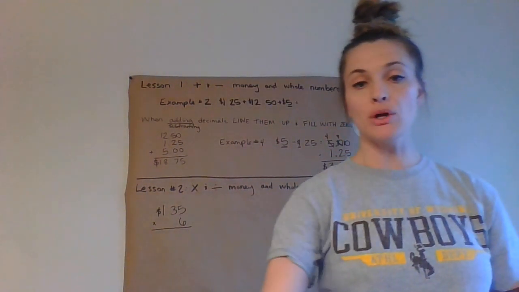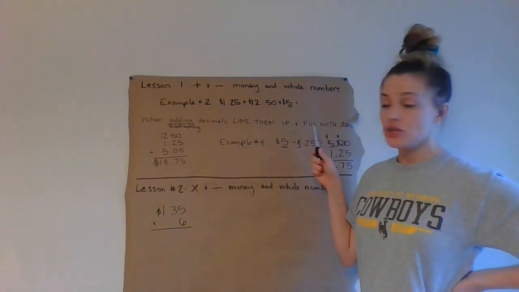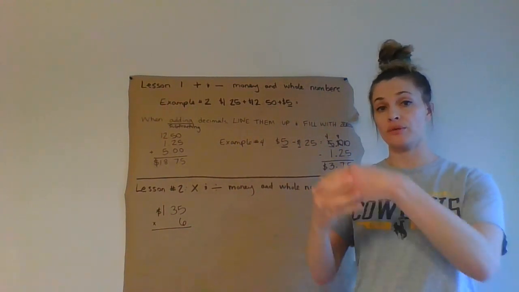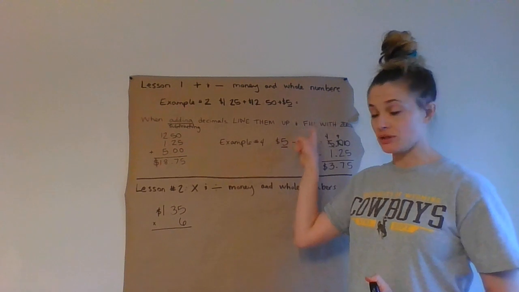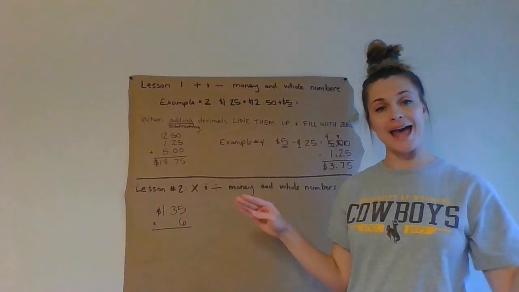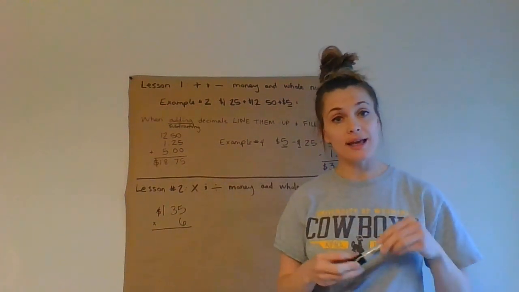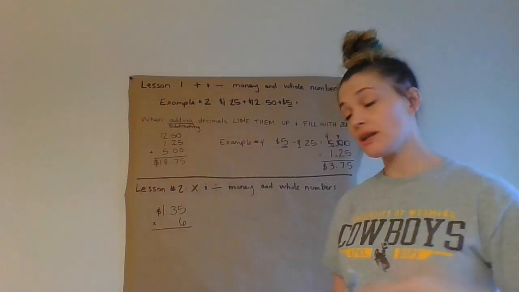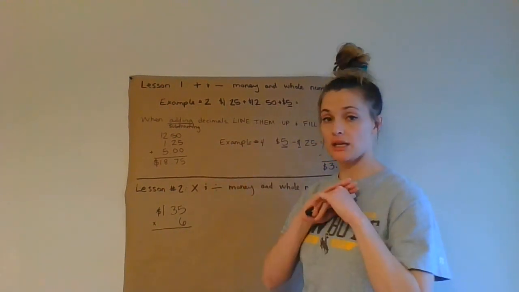Now, when we are multiplying decimals and whole numbers, this rule does not apply. You do not need to line them up and fill them with zeros. We have gone over this before. We've done it multiple times. When you're adding and subtracting, line up the decimals. When you're multiplying and dividing, don't. Don't worry about it. We add the zeros, or we add the decimal at the end. So, just like with conversions last week, how I said to ignore the decimal, ignore the decimal right now. I'm just going to multiply it like there's no decimal.